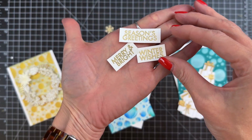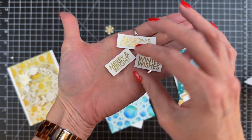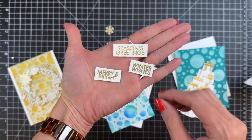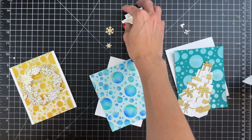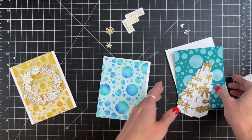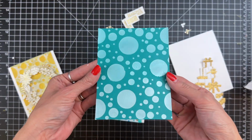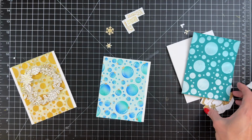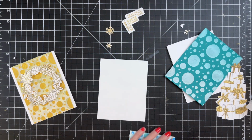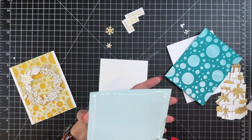I went ahead off camera and stamped all 3 sentiments that were included in the winter foliage pattern stamp set, stamped them onto white cardstock in embossing and watermark ink, then heat embossed them in gold embossing powder, and then of course trimmed them down to strips. We're going to finish up our cards here with our sentiments and our focal points and backgrounds, starting with this one here with the ornaments.